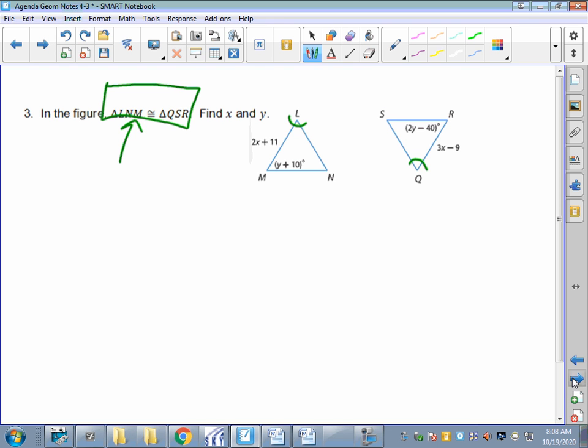So really, my question is angle M and angle R congruent? Well, they're both listed last. So that seems like an easy thing to do. We're going to be able to set those equal, solve for y. My next question is side LM congruent to side RQ? LM is listed first and last. QR, and I just said it wrong, is listed first and last. So these two guys have to be congruent. Set those equal to each other and solve for x.